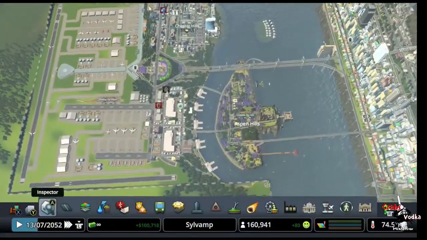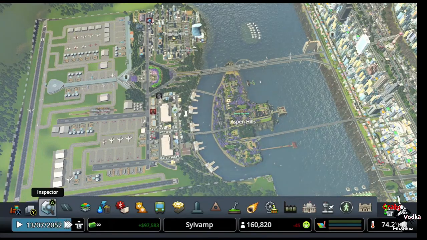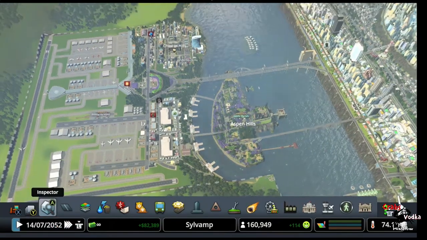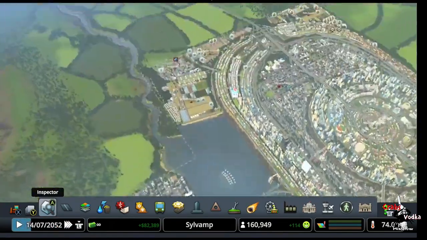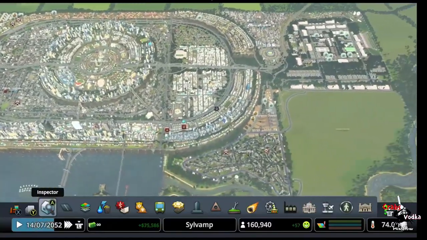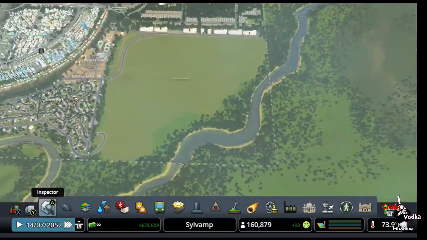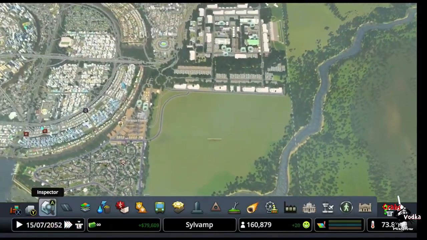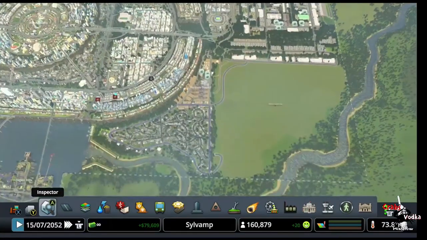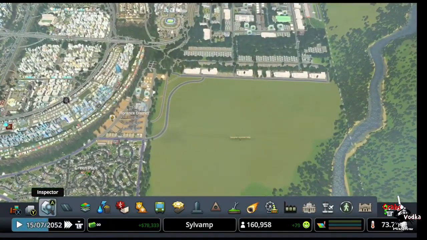So right now we're at 160,000, making 97,000 right now. So we're doing pretty good. We're not bad for this tier city. Everything's pretty much running pretty good. Those are waiting on oil. So we get the oil running and it's gonna be a real good layout. Stay tuned to see how the layout is and see if you like it.